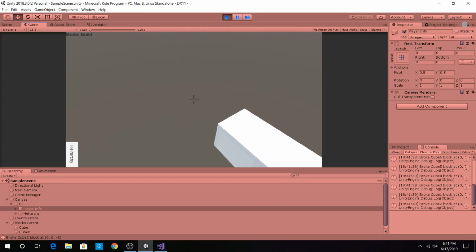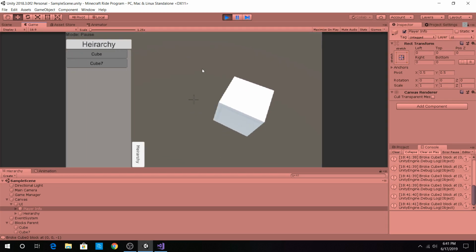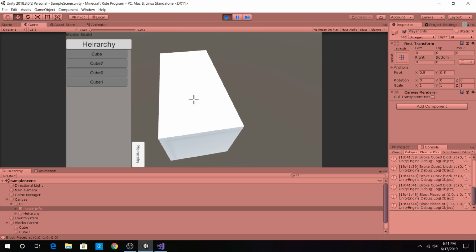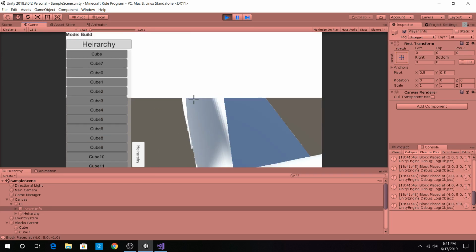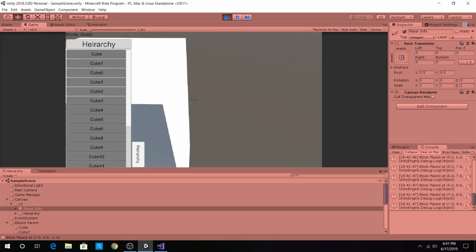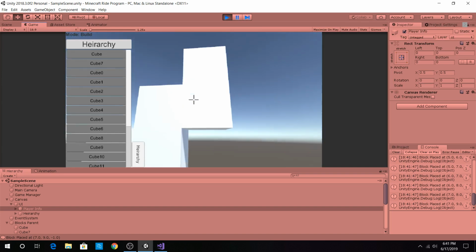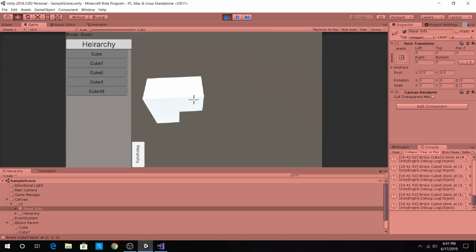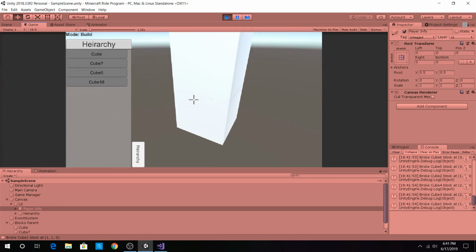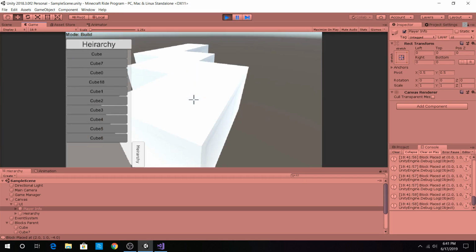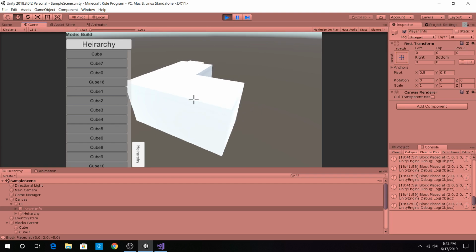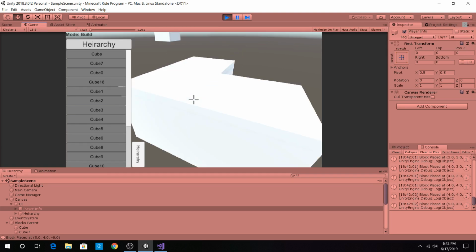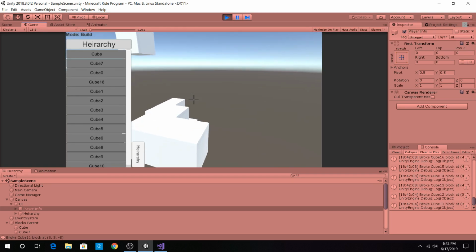Right now, everything's working pretty fine. It only appears to happen once I get to larger numbers. 6, 7. Really?